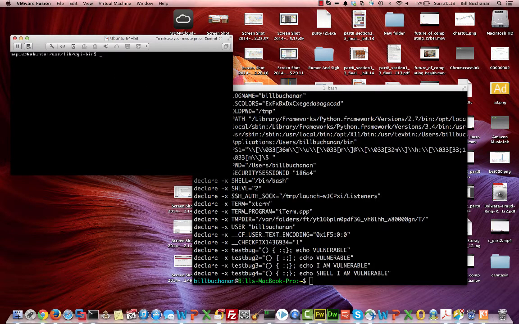So here's Ubuntu 64-bit. I'm just going to do the same thing. Okay, so we'll create a new function called testbug3, and then I'm going to do the same again, and there it's there. Okay, so you see what's happening with the bug. The extra code at the end of the function is being displayed purely by us exporting a string to the output.